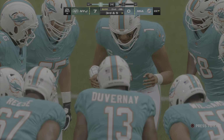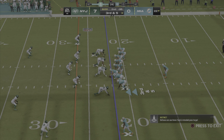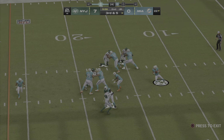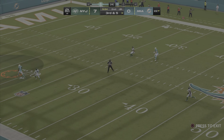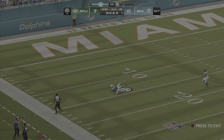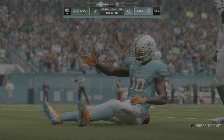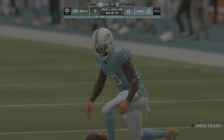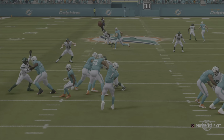2nd quarter from Miami. It's the Dolphins with the football. 3rd and 5. As they've got it as we resume action. Tua going to throw. And going deep for Hill. That's caught inside the 20. It's a big play there for Miami. 64 yards. Every defensive staff harps on limiting explosive plays. Job not so well done there.